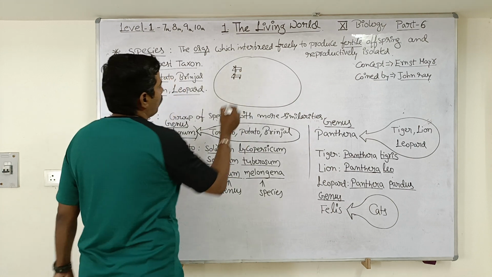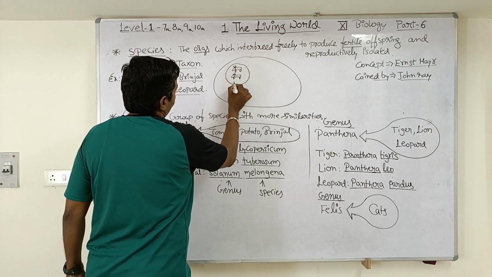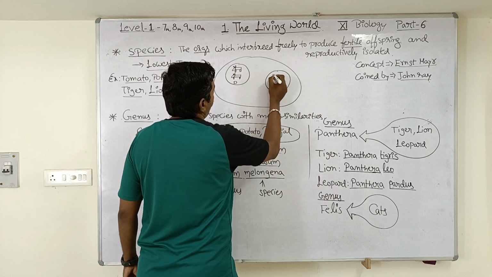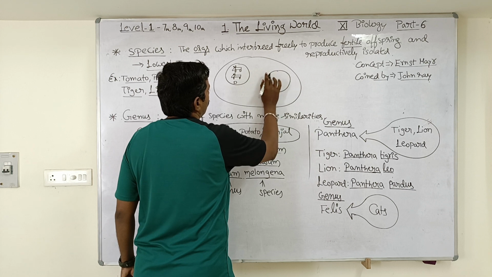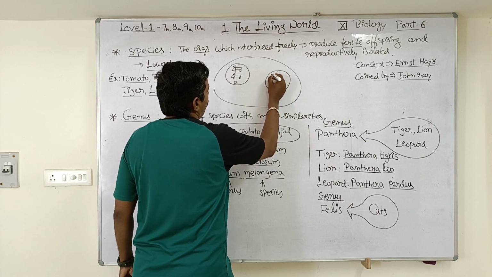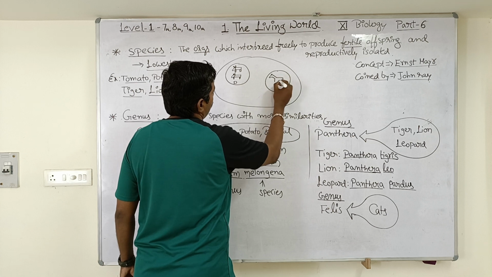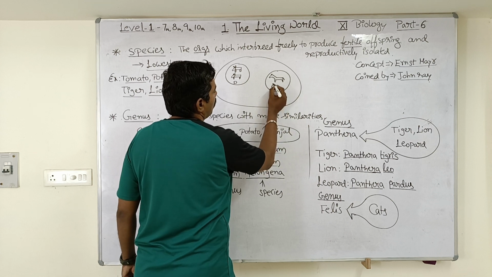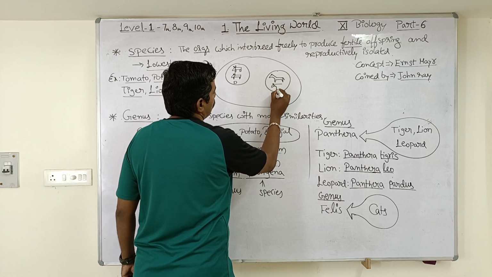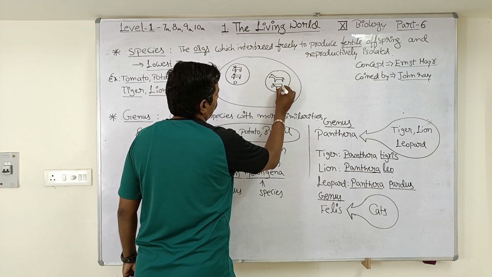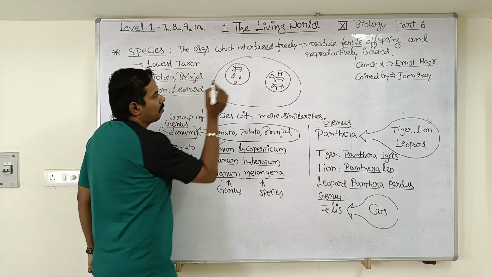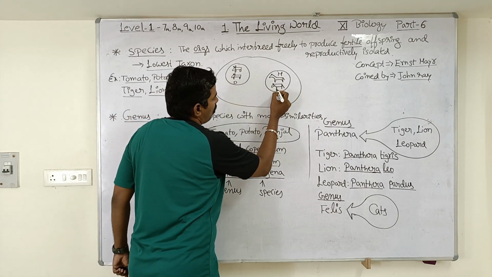So these are donkeys. There is also a population of horses, wild horses. In the same forest, there is a population of wild horses. So wild horses are also living in the same forest. I am just drawing two animals, but many animals will be there. Hundreds of animals will be there in the forest. So imagine these are the wild horses. So in a forest there are a population of wild donkeys and a population of wild horses.